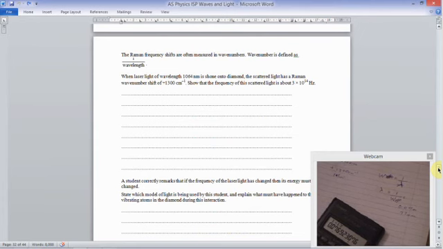Okay, so now we've got the speed that causes this shift in wavelength. Frequency shift is often measured in wave numbers, so this is essentially figuring out a frequency shift. This is how much the frequency has shifted. We know the speed is going to be 3 times 10 to the 8. So we want frequency. Frequency is speed over wavelength. The speed is going to be the speed of light, let's replace that with c. So 3 times 10 to the 8 divided by 77 times 10 to the minus 3.